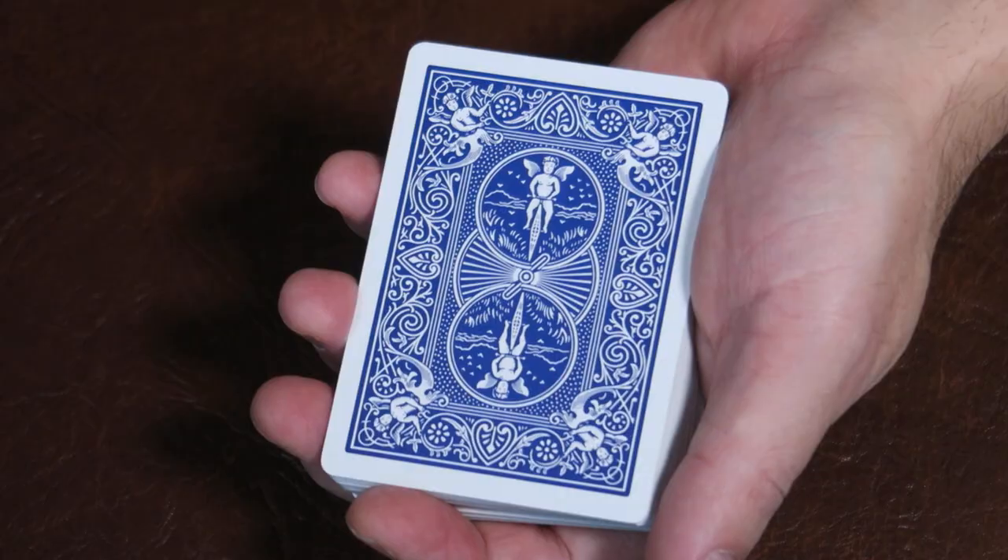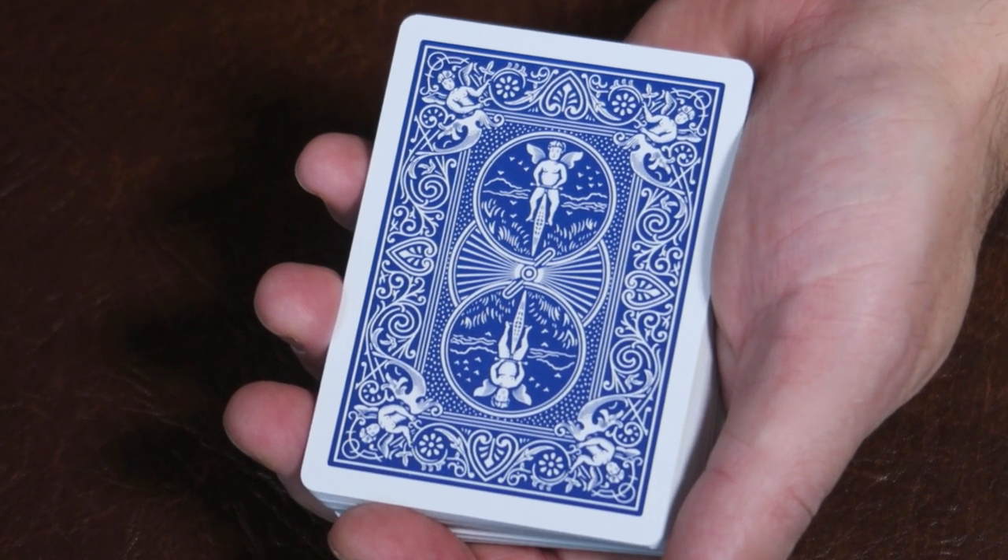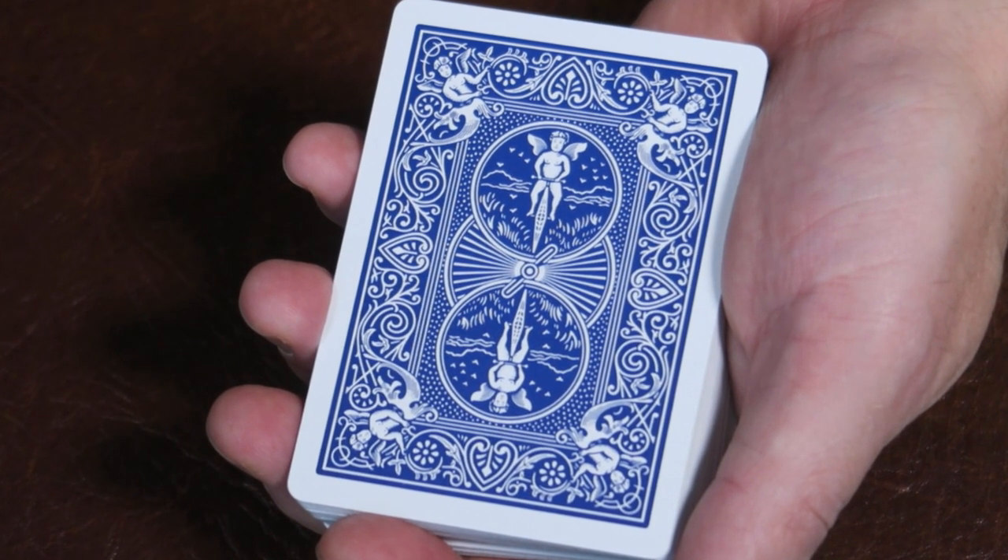One of the key things is that if you use it as a proper deck and do some normal stuff with it first, it's a little bit more powerful. And the other thing is, if you look at it, you can't tell it's a stripper deck. That's really important because my first proper stripper deck — a bicycle deck — you looked at it and because of the borders you could tell straight away something was off. With this one, you look at it and you can't see that.